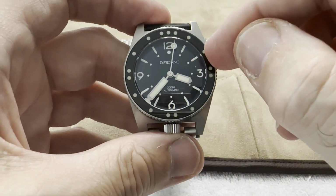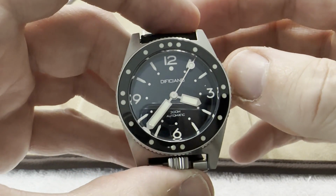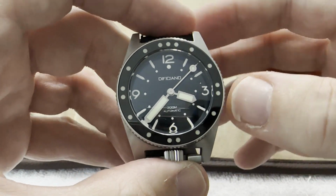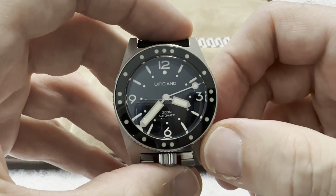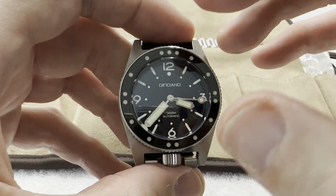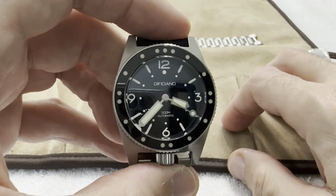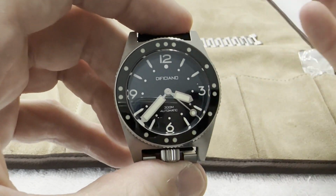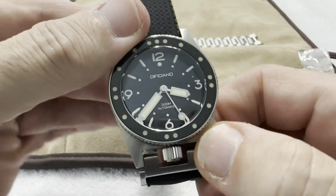And as I say, it's an NH35 Seiko movement. We all know those movements are tank tough, super reliable, maybe not the most accurate things out there in the world, but they are very, very tough, very, very durable. And when they do go bad, practically any watchmaker with a decent set of tools and some knowledge can fix it or simply replace it. I mean, it's simplicity at its best.